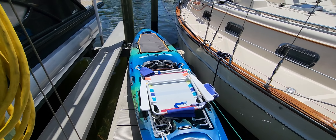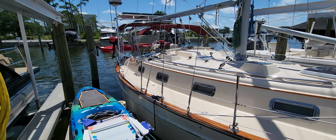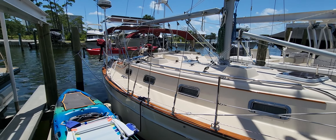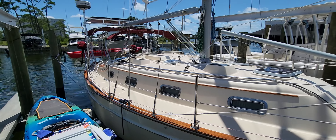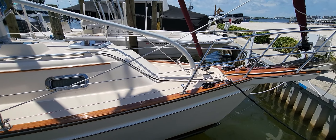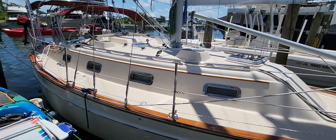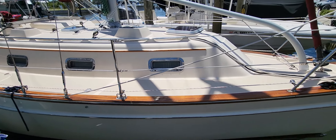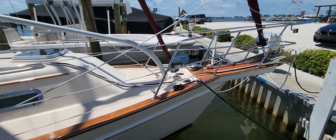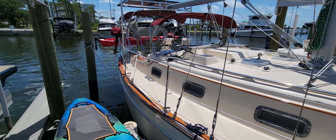This is Scott's new kayak that I got for him — it's the new version of my kayak. The boat is kind of getting prepared for a September departure. I'm going to take Salty Abandoned down to South Florida, and who knows where after that. I did have the teak professionally done and it looks really good — done all the way around.